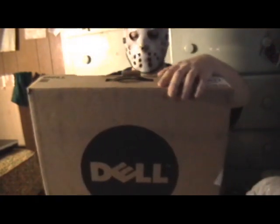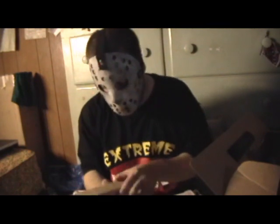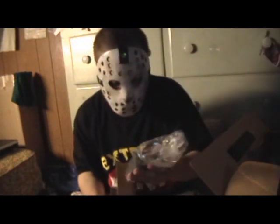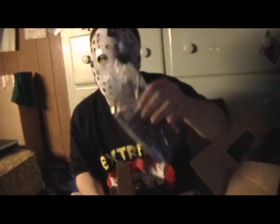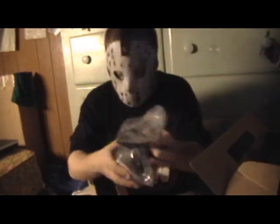Alright, check it. Pop the trunk, see what the deal is. What do we have in here? What's in this little goody deal? I'm guessing it's the power adapter — or the AC adapter — and I am absolutely correct. AC adapter, Dell Inspiron 17R. A little thinner, I like it. I can dig it.